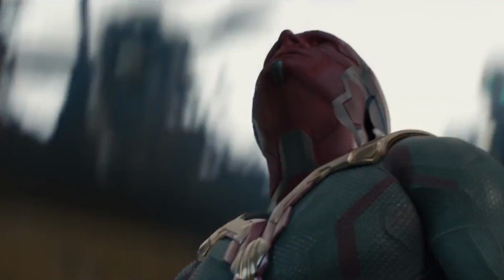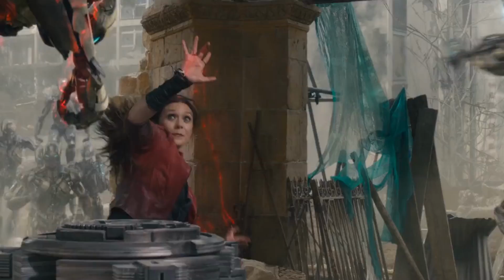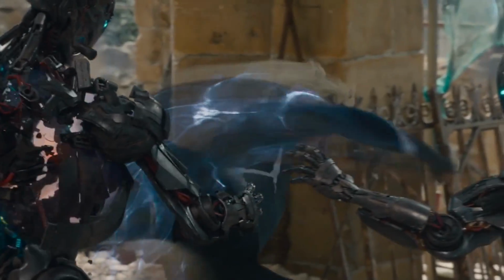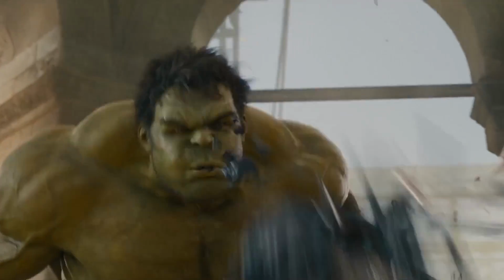The final battle goes for all of the astonishing wonder and high stakes that it could possibly muster. The Avengers, along with their newest members Vision, Scarlet Witch, and Quicksilver, all three of whom require complicated special effects of their own, face off against Ultron and his never-ending swarm of robot doubles atop a floating Eastern European city.